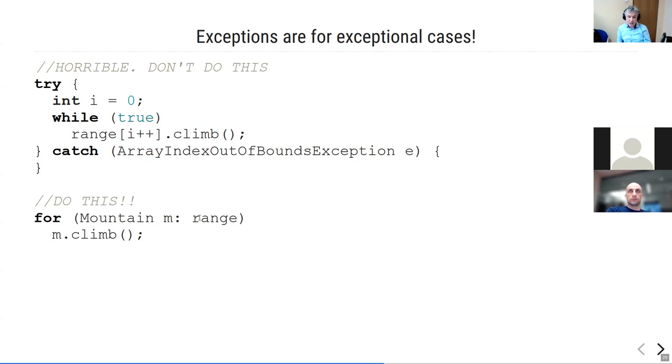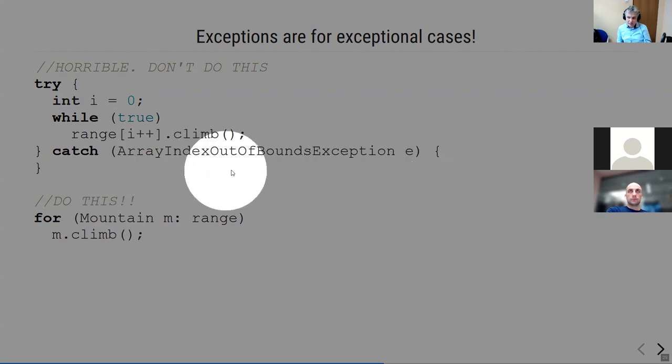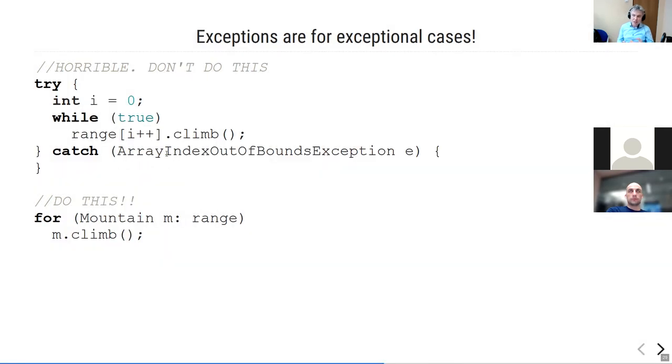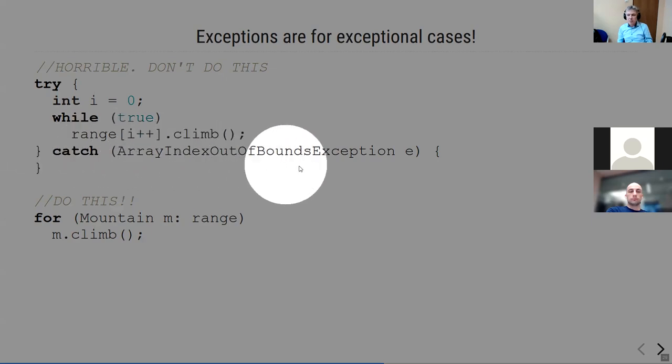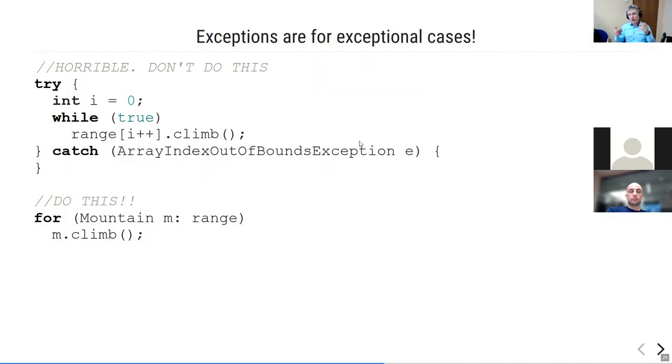Why? Because when we expect some exception and it's thrown, an exception is for exceptional cases. An exception is an object which is hard to create. An exception in itself keeps information about the place in the code where it occurred, so that we can debug. So an exception has debug information attached to it. But here we don't need debug information. We are not using this exception for debugging our code. We're using it just for controlling the flow of our code.